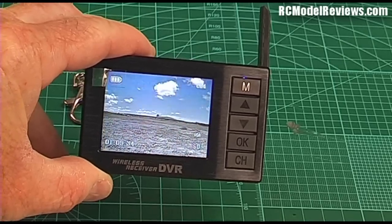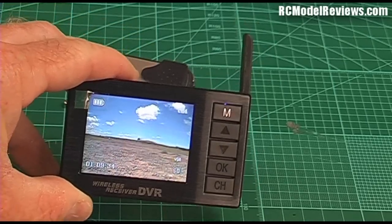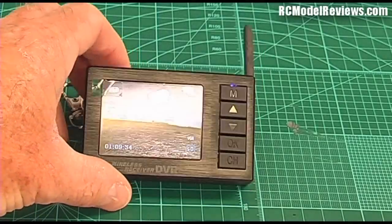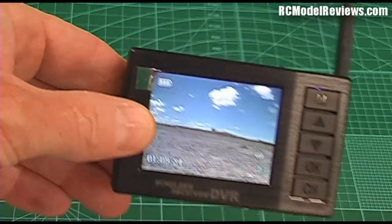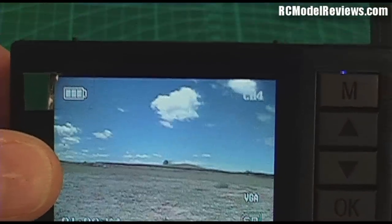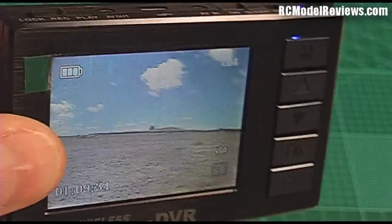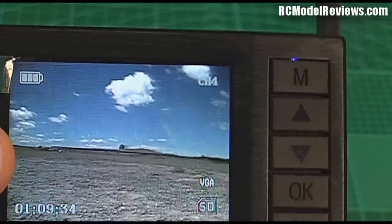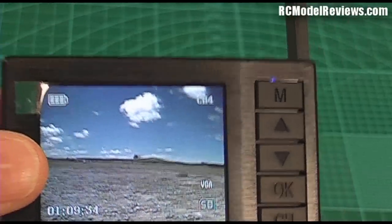And of course, it's a bit variable because this is not the best antenna and we've got a lot of iron and stuff between here and the receiver. So I can bring it up close, you can have a look. It's not too bad, actually. Resolution's not bad. Certainly for such a small device, it seems to do the trick. So what we'll do now is we'll do some FPV flying and see if it records just as well as it displays.